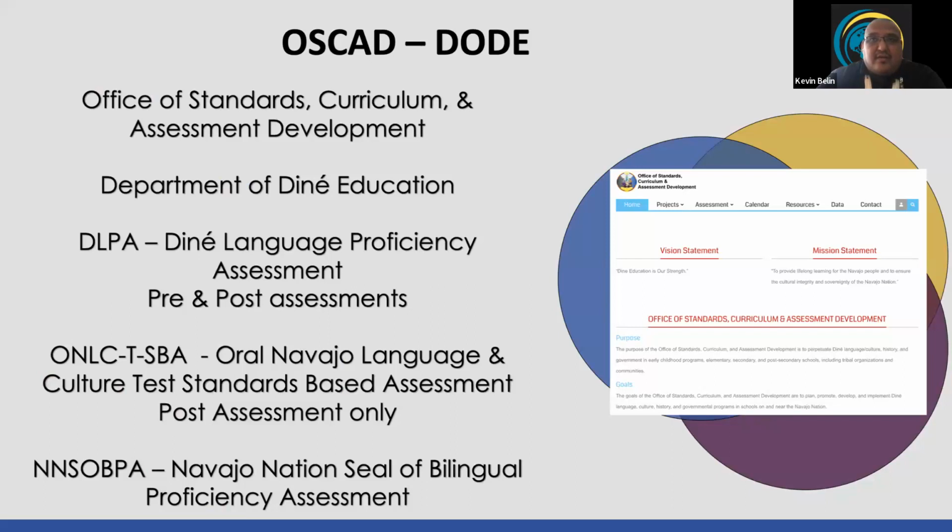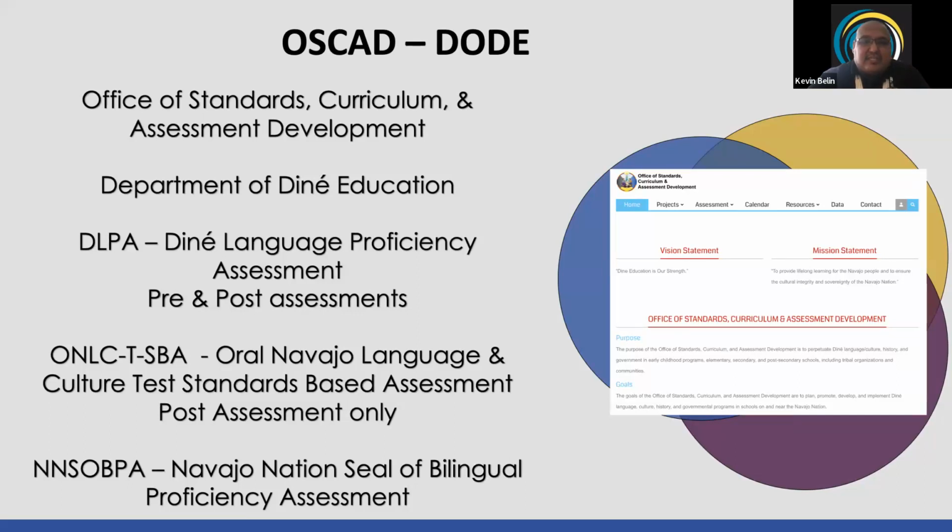Okay, so when we look at assessments and the assessment policies that we have and the overlying assessment makers that we have to adhere to, we have the Department of Education. You'll see that throughout the presentation as DODE, and I'll refer to it often as DODE. That's just the acronyms that we use. The second one is OSCAD, which is the Office of School Curriculum and Development. This is also under Office of Standards, Curriculum, and Assessment Development. So that is also under DODE. Those are the two main departments that we take our assessments from.